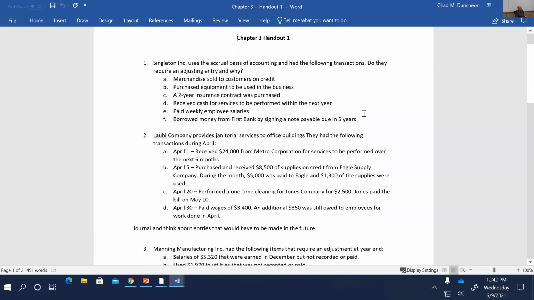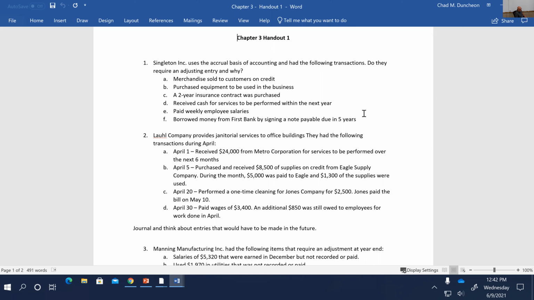So let's just start off here. This first one, we do not need to make any journal entries. We're just trying to give you a conceptual idea of what kind of adjusting entries we might have to make. Remember, adjusting entries are made in order to fulfill the revenue recognition and the expense recognition principles, to get revenue and expenses into the right time period. This is done by making an adjusting entry, which always affects one revenue or expense account and then one balance sheet account.